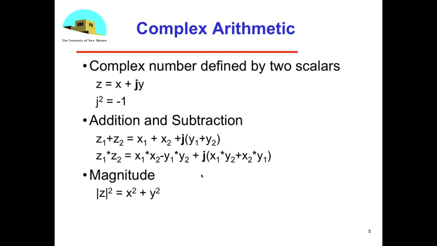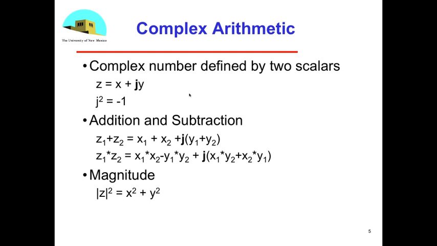The only other fact we need here, and we're not going to need conjugates for what we're doing, is the magnitude. If you have a point in the complex plane given by x plus j y, its magnitude squared is x squared plus y squared. That's all we're going to need. Now, you can talk about complex functions that take a value of z and apply a function to it and produce another complex number.